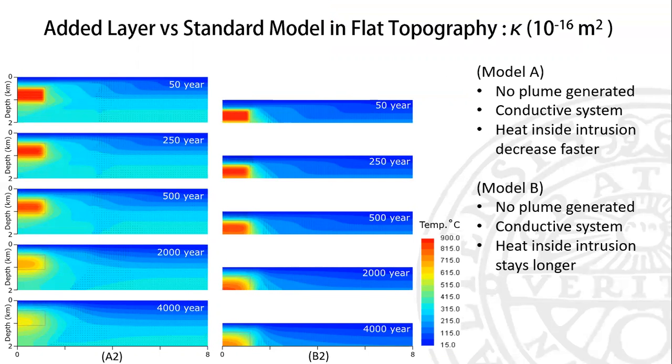To observe the effect of permeability, we ran a simulation with the same conditions and scenarios as models A1 and B1 from the previous slide, but with a lower permeability value. The models do not show any formation of plume. This indicates that it is controlled by conduction. Hence, lower permeability will cause a conduction regime. It shows totally contrasting behavior from high permeability models. Moreover, the temperature of the intrusion in model A2 decreased earlier than model B2 since it has a bigger geothermal system.